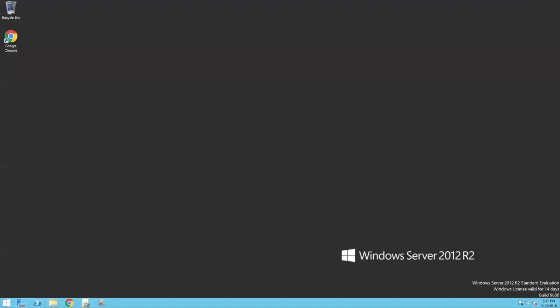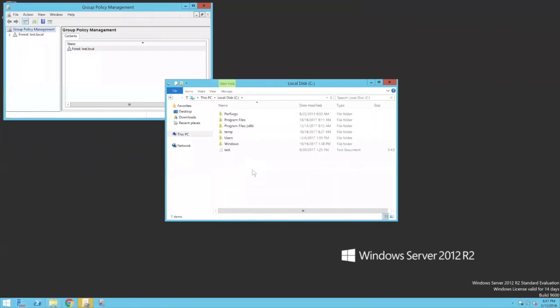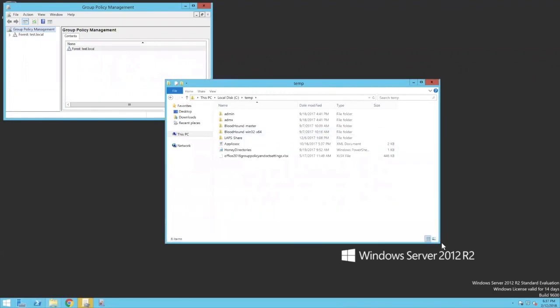In the meantime, at one point I would have asked you in the syllabus to download some stuff. One of those was a link to Microsoft's website to download Office admin templates for group policy, and those are right here. This ADMX and this admin folder are extra settings that you can copy onto your domain controller that give you additional functionality in group policy. I've already done it on this server, but I'll do it again so you can see what you do. So go ahead and find your ADMX files.